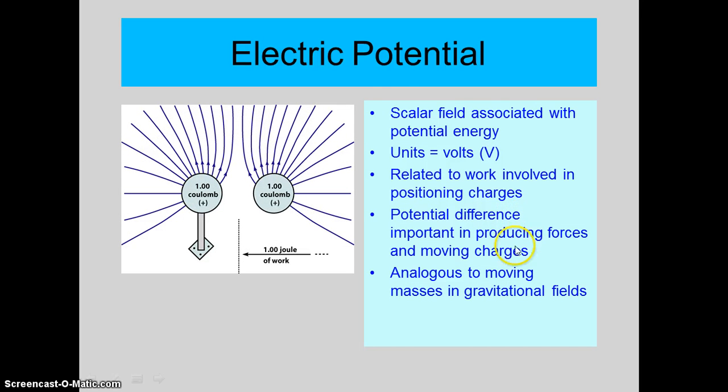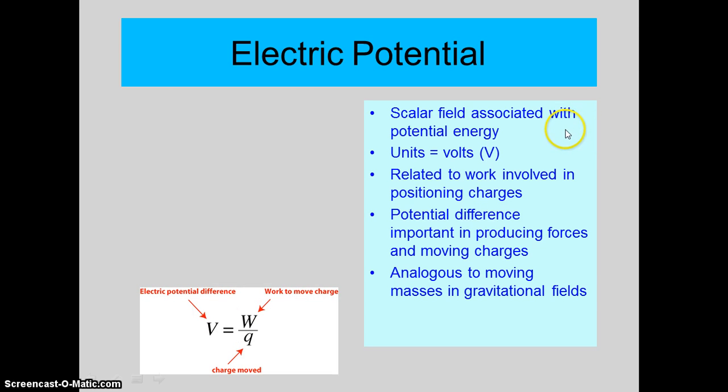Here is an idea that is very much related to the chapter on energy, chapter 4. This is what we call electric potential, and it is related to energy, but this thing called electric potential is better known as volts. They're used interchangeably. Electric potential and voltage are the same thing, but there is a relationship between electric potential and work, and we'll do a quick example with this formula. The work is equal to the charge times the voltage.